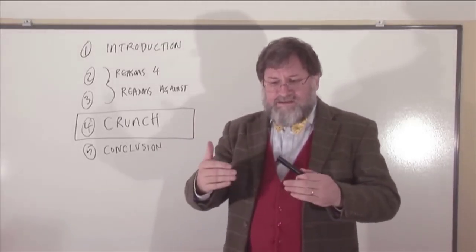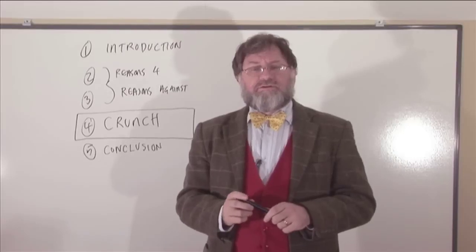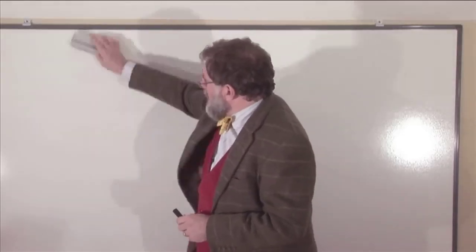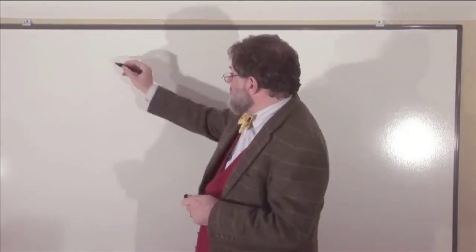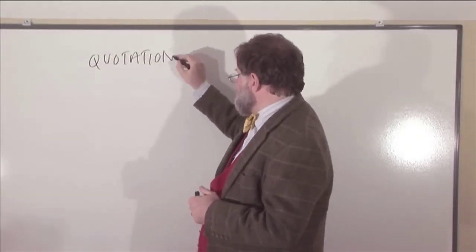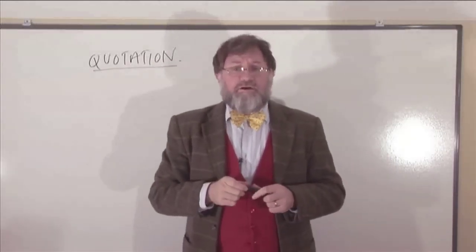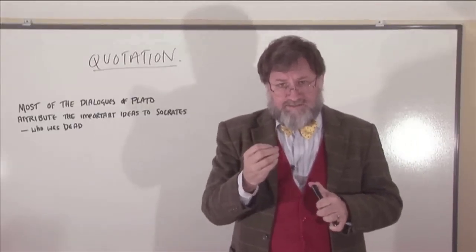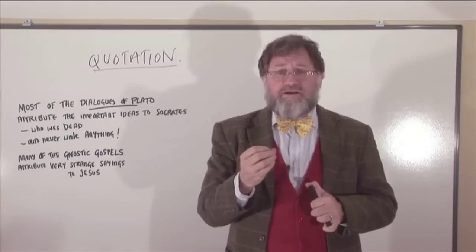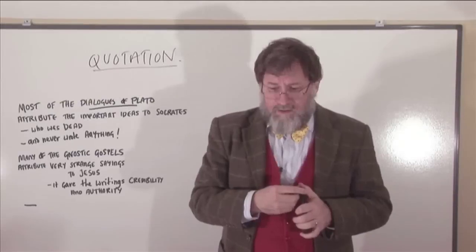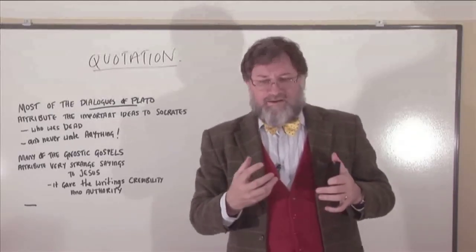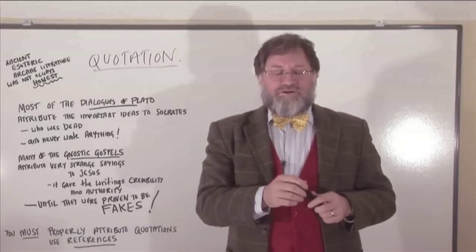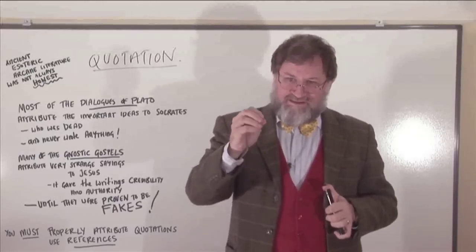Now, as an addition to this talk, here we've got our 5-paragraph system for the essay. We've also got to consider how we defend and how we back up points, and we do this with the quotation. Now, the quotation is something which has been routinely misused in the past. Today, we are told that we must not plagiarize. This would have been a nonsensical concept to a first century Greek or a first century Roman. They routinely adopted somebody else's name to give credibility to their writings. This is something that we're not allowed to do. We're also supposed to attribute our quotations. We're supposed to tell people where we got them from.